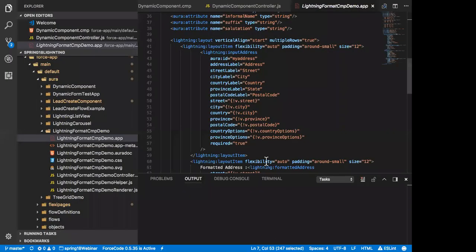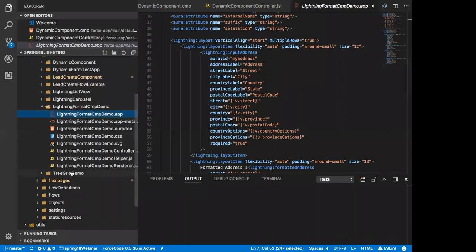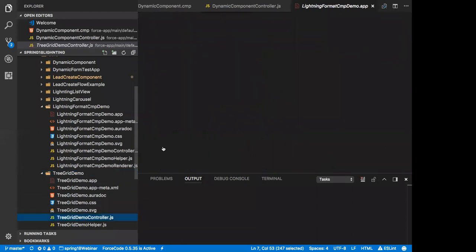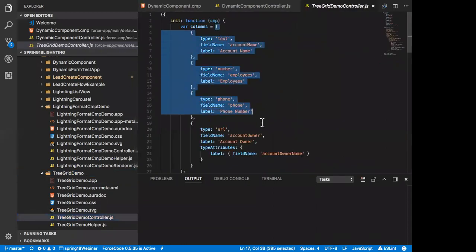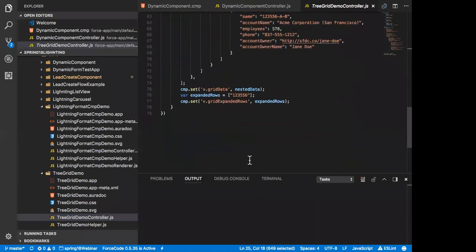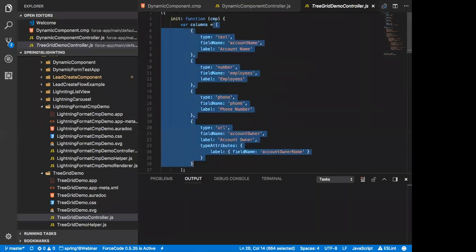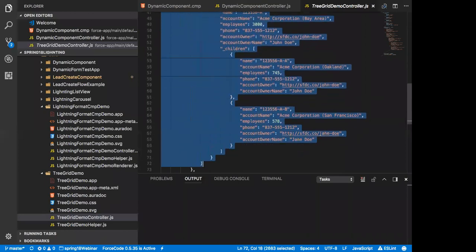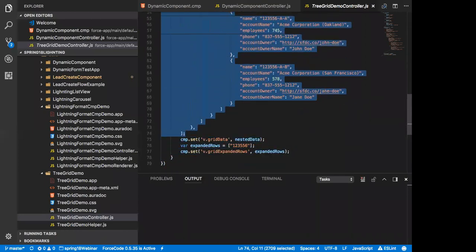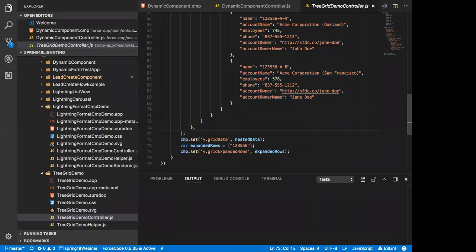The way lightning tree grid works, let's see the tree grid demo that I was giving you. It's very flexible. I'm not using any backend or anything like that. Everything I'm creating inside the JavaScript. Technically, you can have your Apex class and format your data structure as you want. It can be from child object, it can be from parent object. Ultimately it just cares about this format, this data type on the front end. It's pretty flexible, only thing is to use it with different objects and different types, you will have to write a backend Apex controller to hook with that.